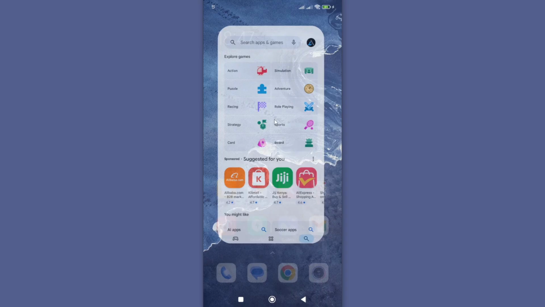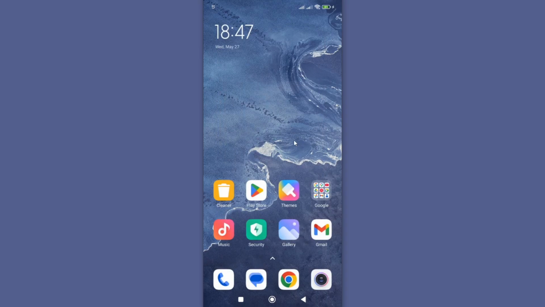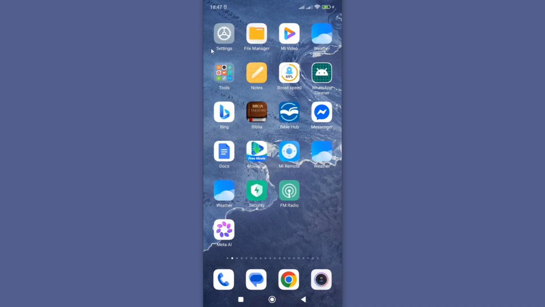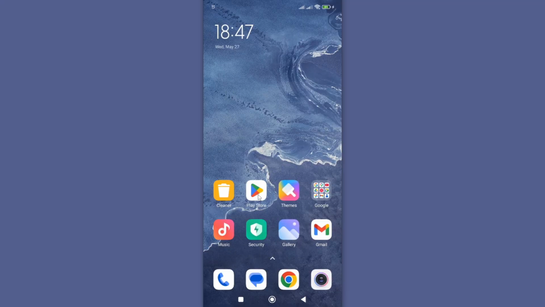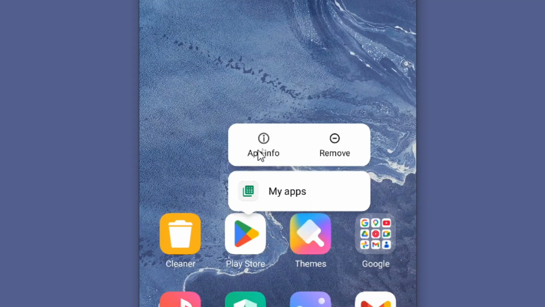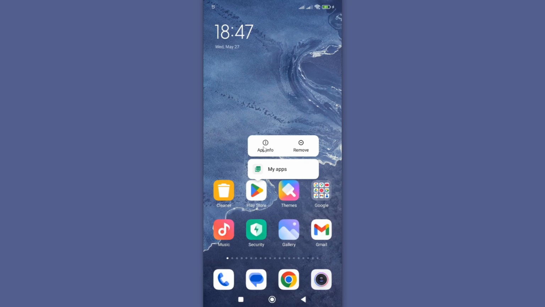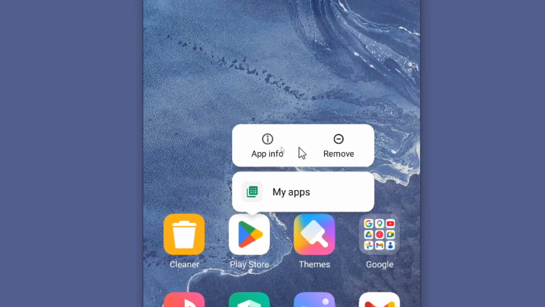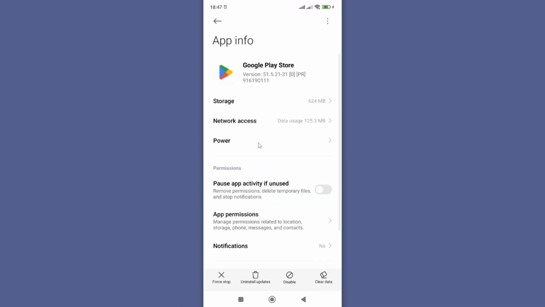However, if at this point you still can't download the app, then the problem might be with the Google Play Store app itself. For this, you need to access the app info page, and you can do so through settings, or the shortcut method is just to long press on Google Play Store and you should see the app info option. If you don't see this app info, you should see a settings gear here or even the name of the app. Tap on any of these to access the Google Play Store app information page.